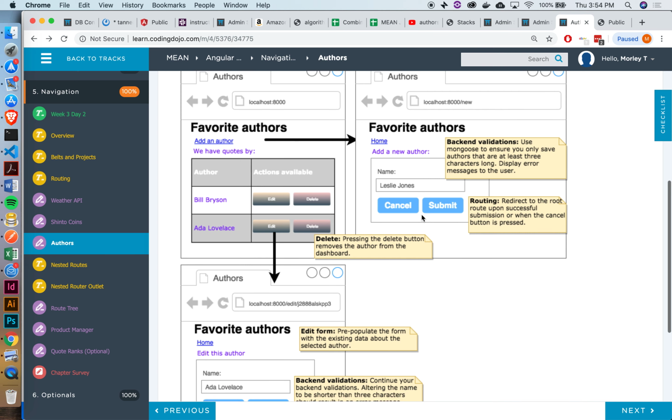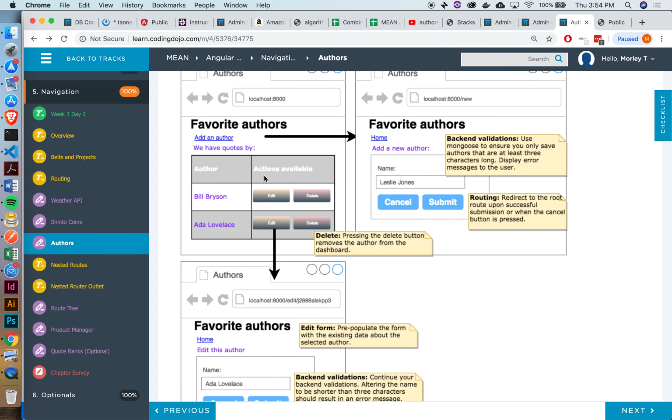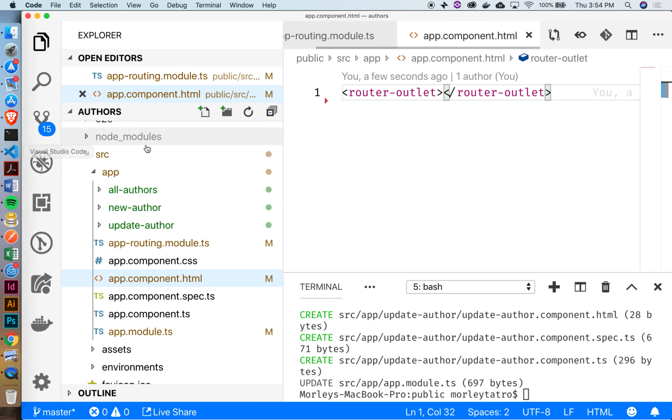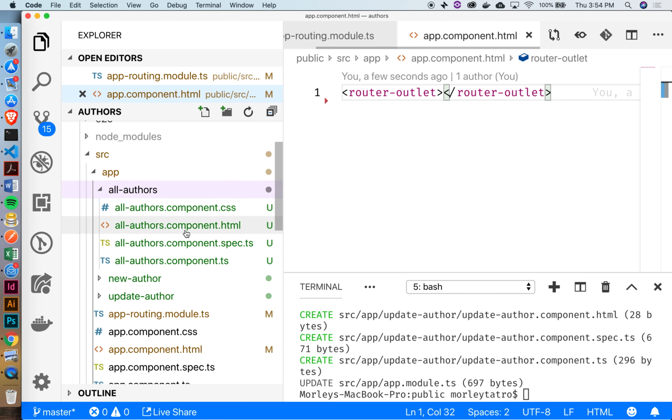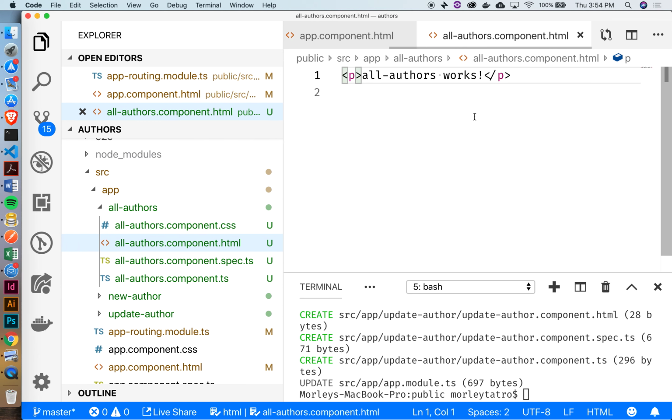Favorite authors is going to be pretty straightforward. We're just going to have a page title, a link, and then this. So let's come in here. This is going to be our all authors component. Let's change this H1 to favorite authors.